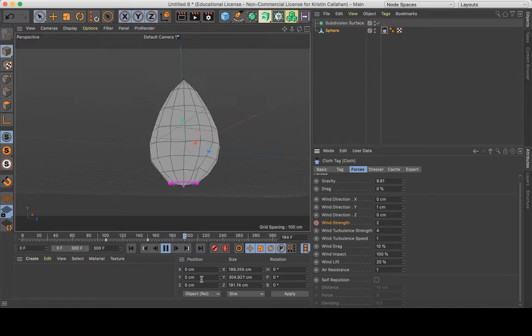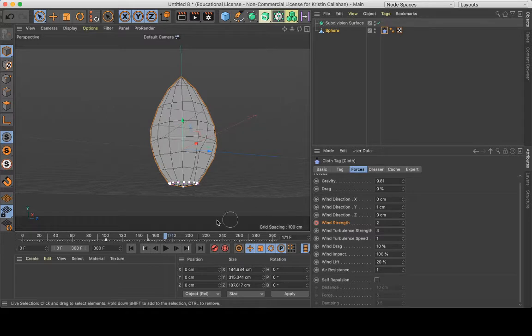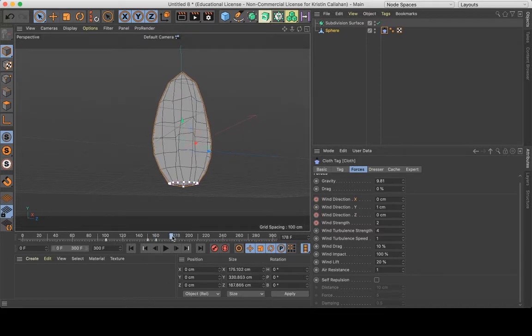Okay, and so it's gotten stronger there. It's subtle, but it's gotten stronger. I can then also maybe change the wind direction a little bit. So maybe at this point too, let's see, maybe at 160, I'm going to key the X and the Z position for the wind. So I'm going to bring in a little bit of wind from those two, changing that up to 1.